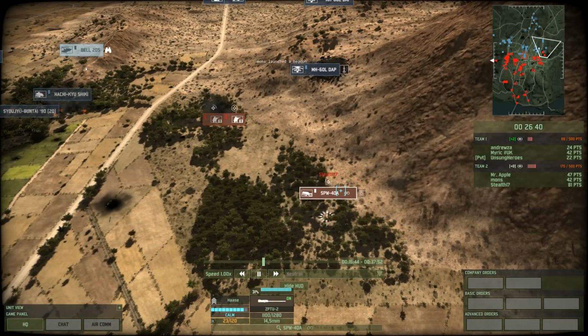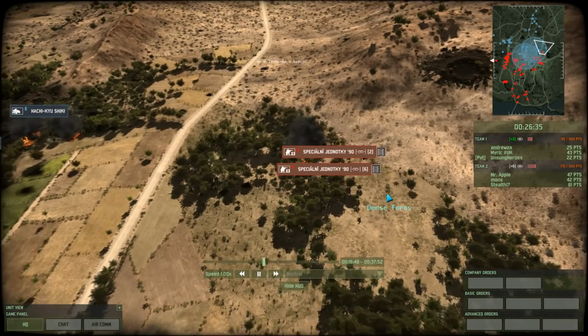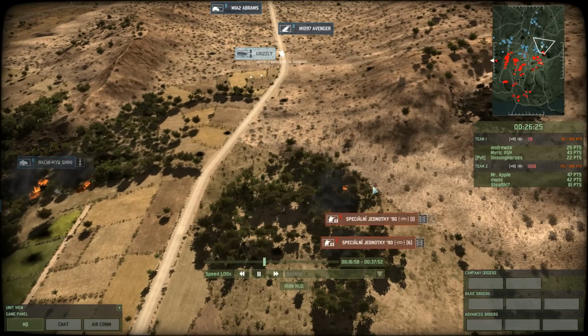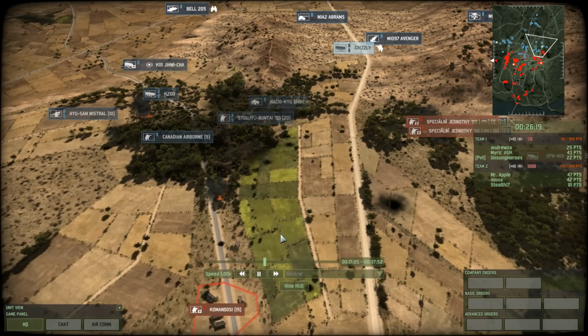I got a very, very cheap recon unit over here, a 15-point SPW-40A. DAP flies over and DAP kills the infantry. The infantry kills the DAP, but the DAP unfortunately crashes right on top of the Specialnies, killing yet another one of them. So time to get these Specialnies out of here, ASAP.